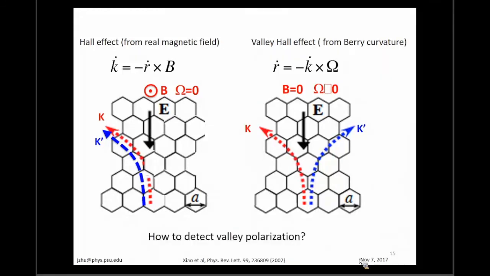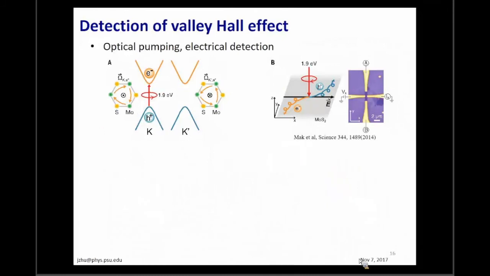How do you actually detect that? Because they're both electrons. You wish you had a valley detector that could tell the difference between K and K prime, right? So there are a couple of ways of doing it. The first one is if you could create a net population in K or K prime, then you can detect the population difference. So this is optically pumped using circularly polarized light. We can select one valley to pump, and then you can measure the voltage that's accumulated due to the electrons of that valley. So optical pumping, electrical detection. This was done by a colleague in the physics department, when he was at Berkeley. So that's the first way of doing it.